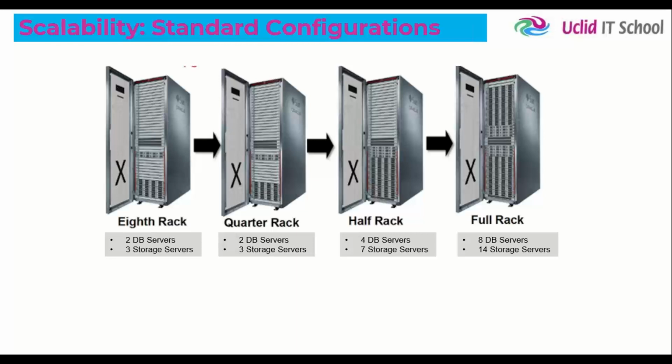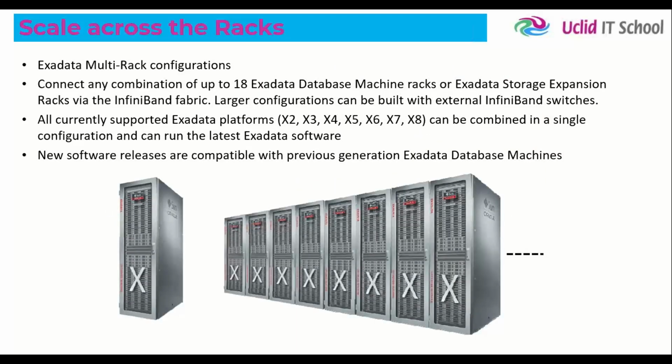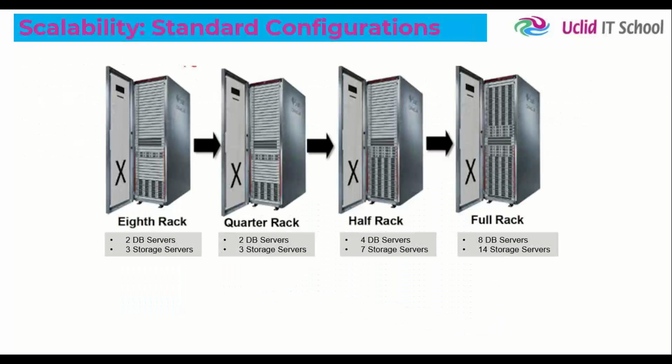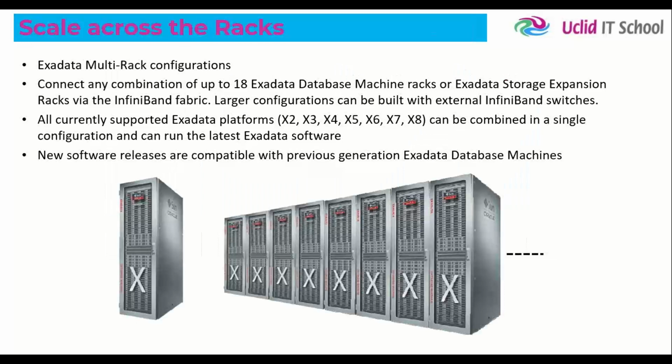Now, once the rack is full, once you reach the full capacity, if you want to add more servers, you can scale horizontally. You can purchase multiple racks and interconnect them and form something called a multi-rack configuration. So that way you are scaling out of the rack now. Earlier you were scaling inside the rack. This is scale up inside the rack. This is scale out. You are purchasing multiple racks and going beyond one rack and interconnecting multiple racks. With just InfiniBand cables, Oracle can interconnect multiple racks so that they can act as a single system.